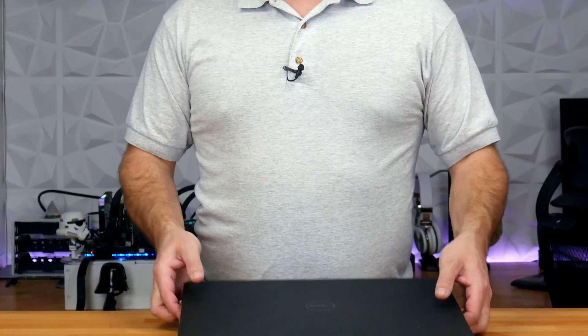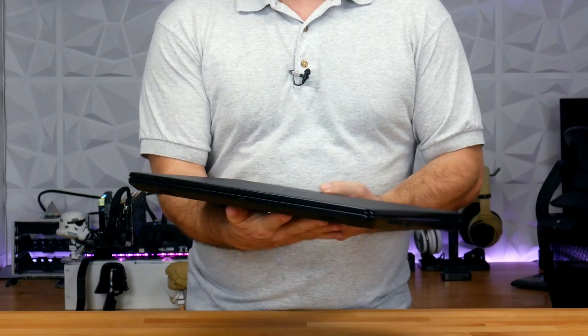As of the time of filming, they're starting to re-enter the marketplace. I did a quick search and was able to find three comparable laptops in stock at my local Best Buy. So if you're in need of a computer to work from home or to do your distance learning with the ability to video conference, these laptops are great options.